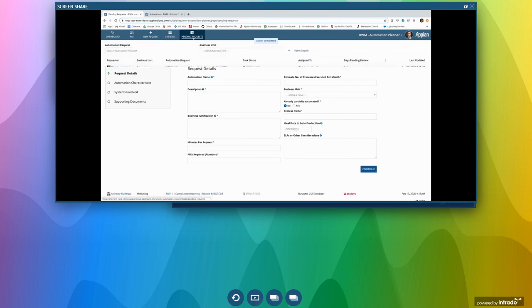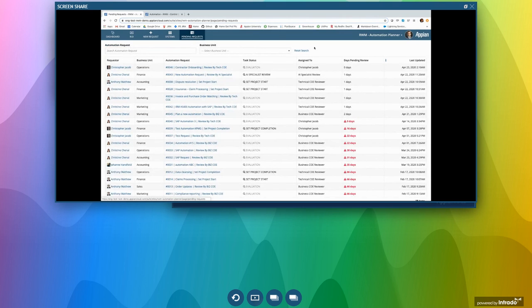So now let's go to the pending request page. This page is for your reviewers of automation requests to see what things are waiting for their evaluation. There's going to be multiple stages in a review process. There's many things that organizations want to determine, like how much business value does this provide, how much time will this take to implement, things that will help determine budgetary decisions. I'm not going to go through all of the steps that we have defined here, but I will highlight one that's rather important to the whole automation approval process.